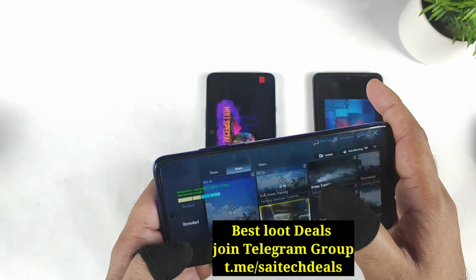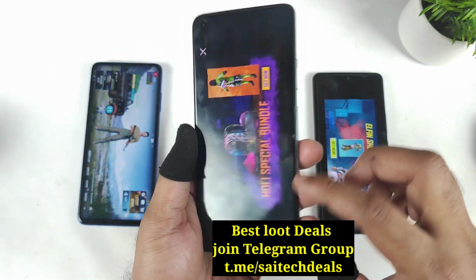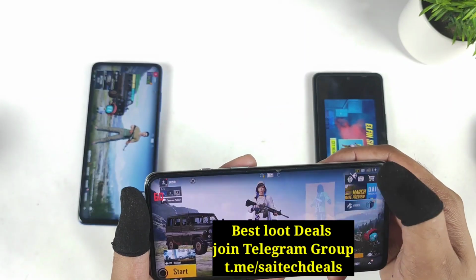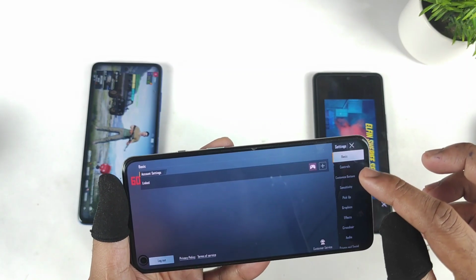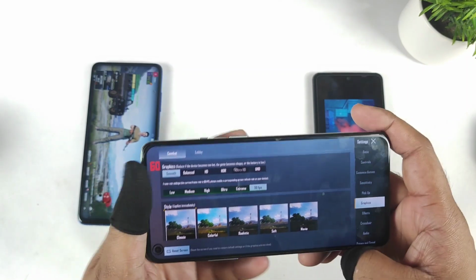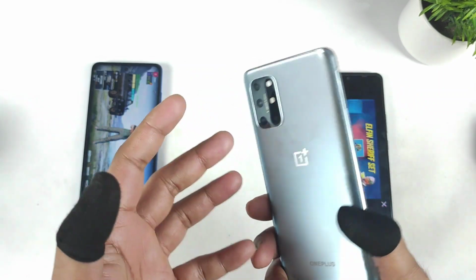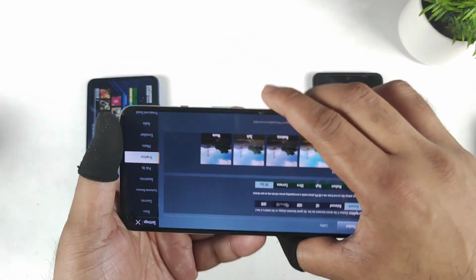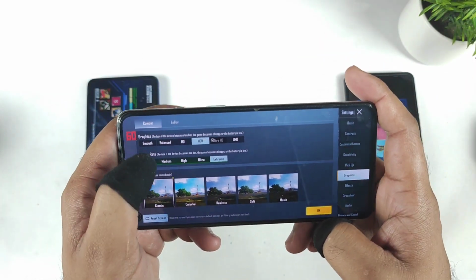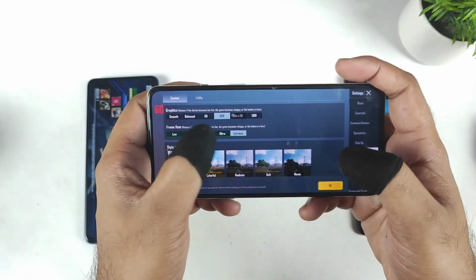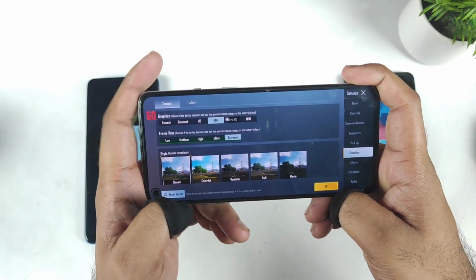Now let's move to the next phone, which is the OnePlus 8T device. So this is a OnePlus 8T with a Snapdragon 865 processor. Let me show you exactly what's going on. Regarding the default settings, Smooth and 90 FPS got unlocked already in the OnePlus 8T for a very long time. That's something you should know. And next is the Balanced and Extreme, HD and Extreme, HDR and Extreme. Ultra HD is also supported, Ultra HD and Ultra. You can clearly see, not bad. These are the default settings.